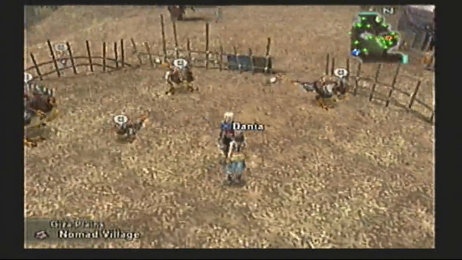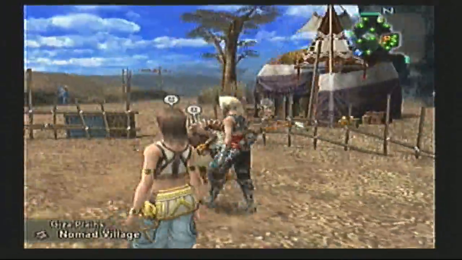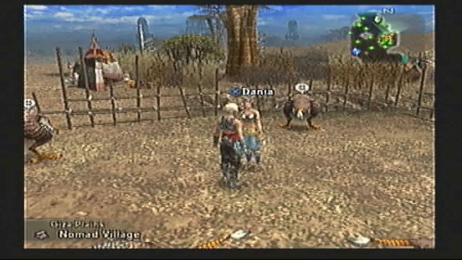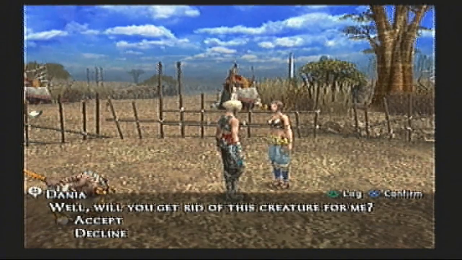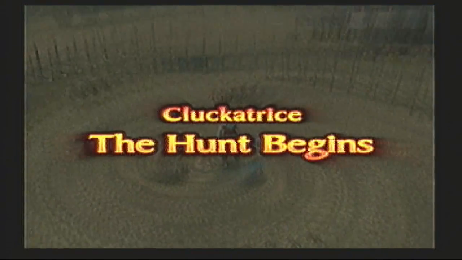In the last episode, we defeated the Earth Tyrant. And now we are going to start on the Elite Marks. So first, let's talk to Dania about the Cluckatrice hunt. So, they have this Cluckatrice going around, terrorizing people in their village and the cockatrices.